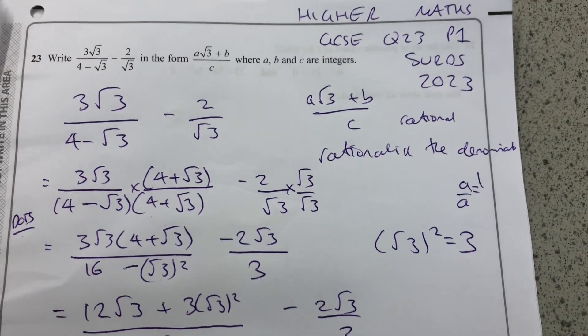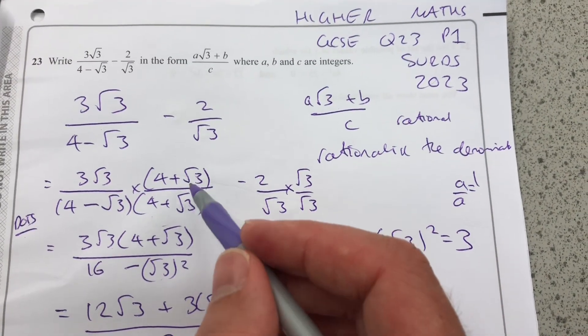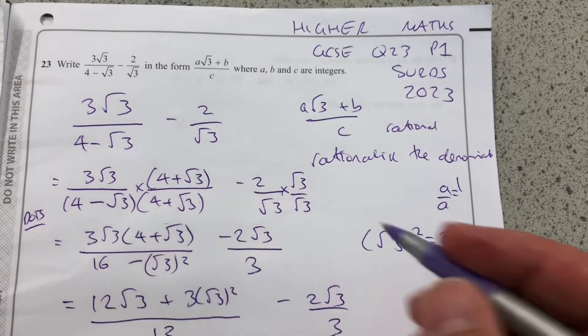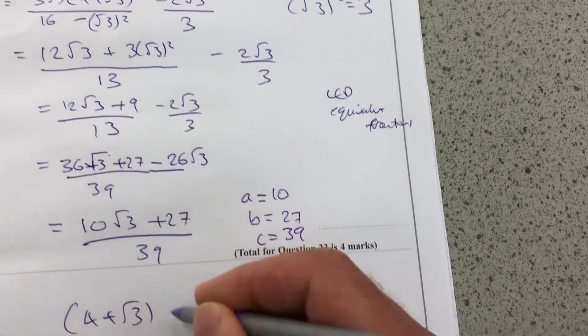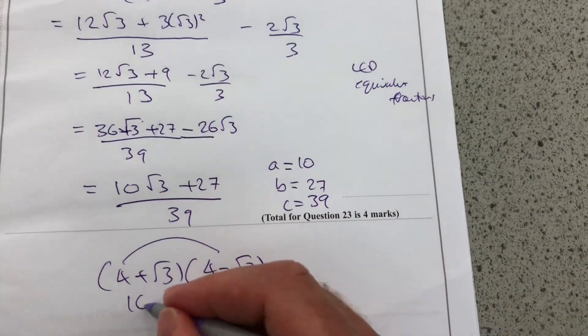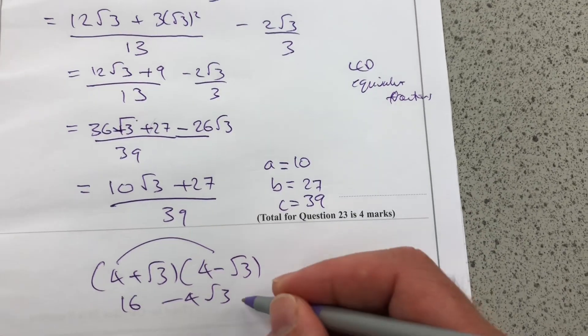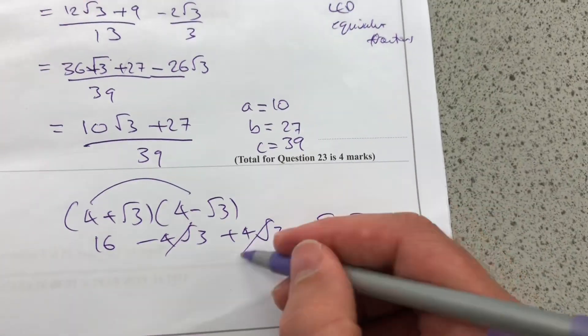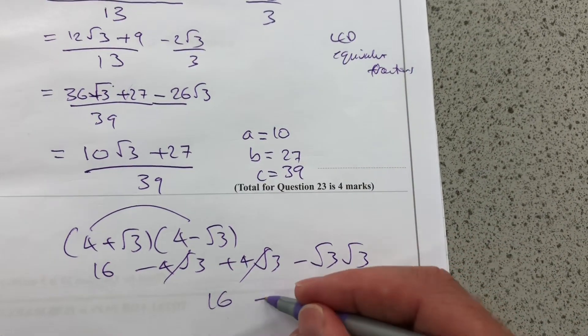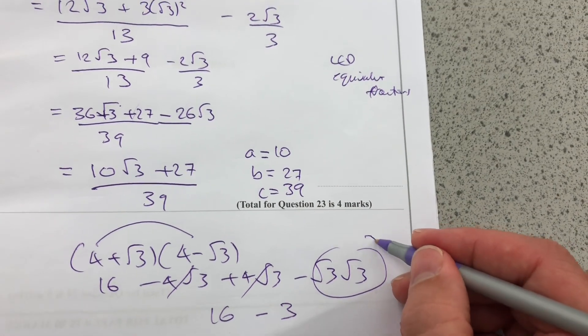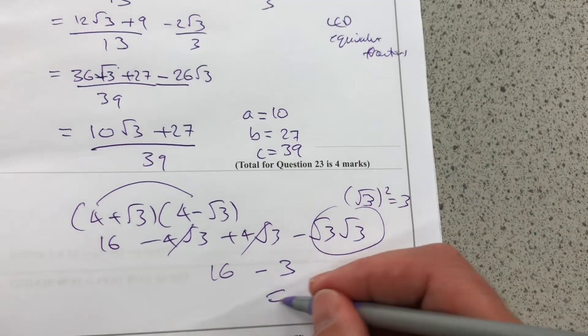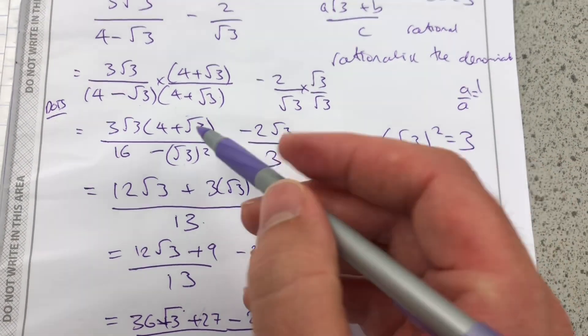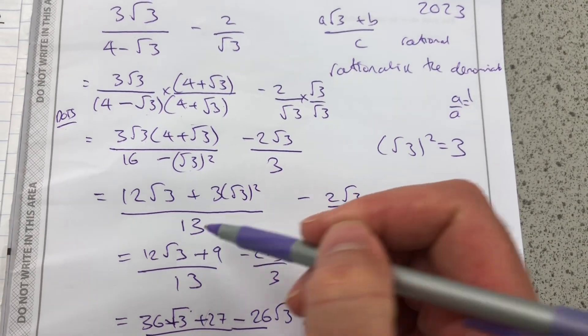So just to quickly go over that again. I multiply by a term that is, in effect, 1 through the expanding of those brackets. If you're not sure, 4 plus root 3 times 4 minus root 3 gives 16 minus 4 root 3 plus 4 root 3 minus root 3 root 3. Those terms cancel, and I get 16 minus 3, because that is root 3 squared which is 3, so I get 13. That's how the denominator clears up.